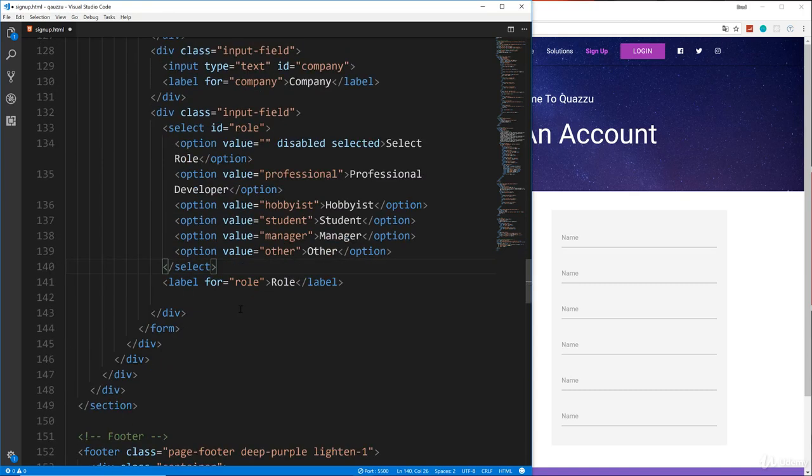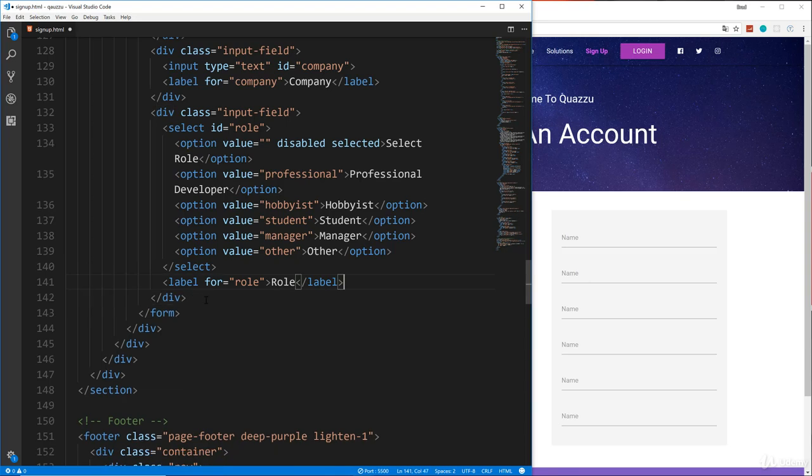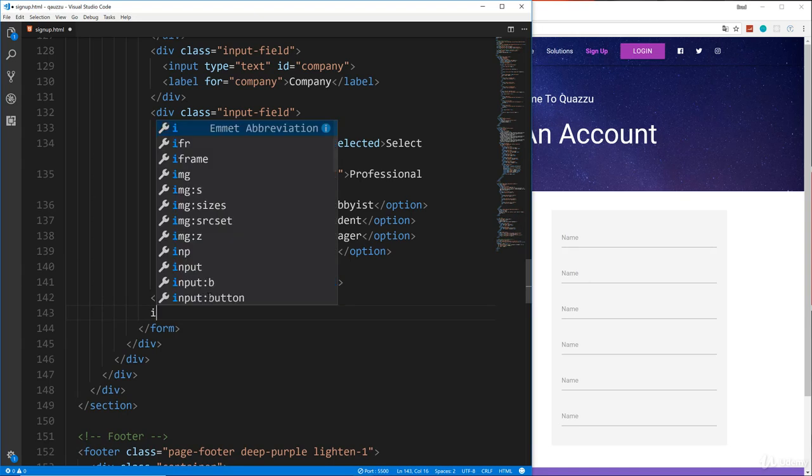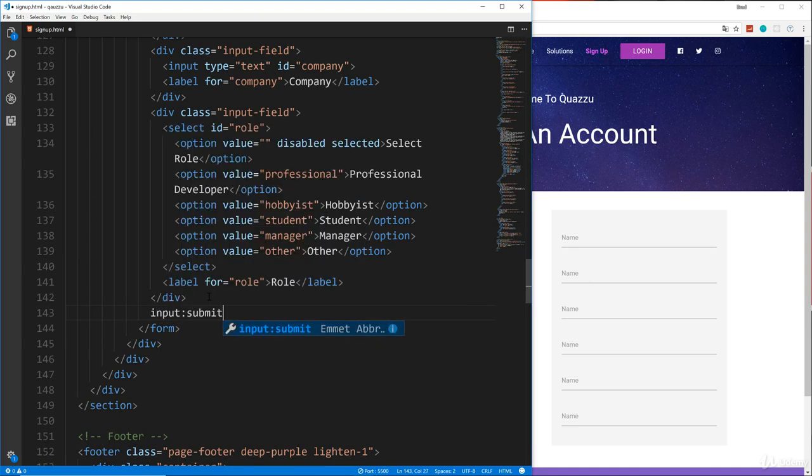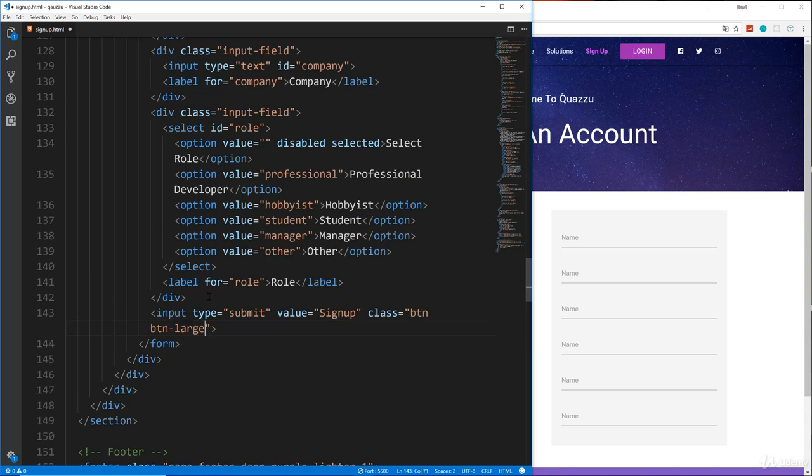All right. So underneath the, let's see, this is that div input field. So underneath this div, we want to put a submit button. So we're going to say input. It's going to have a type of submit. And the value will be sign up. And then let's give it a couple classes. So we want BTN, BTN large. Let's do purple. And then I also want it to be a full width button, which Materialize doesn't have. So I'm going to create a custom class called BTN extend, and I'll show you why.